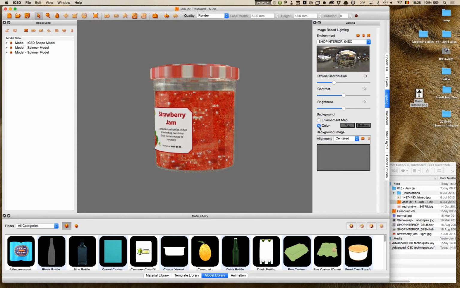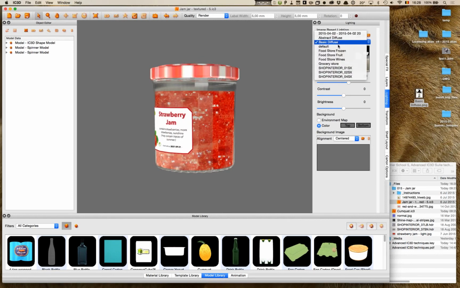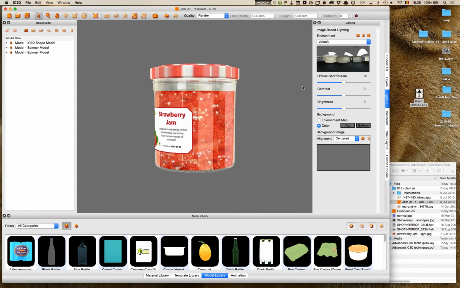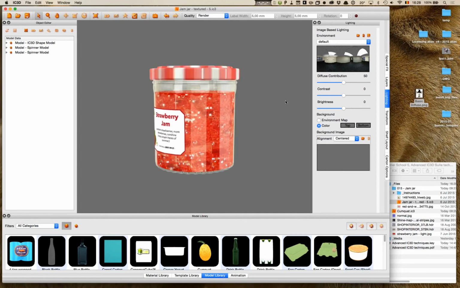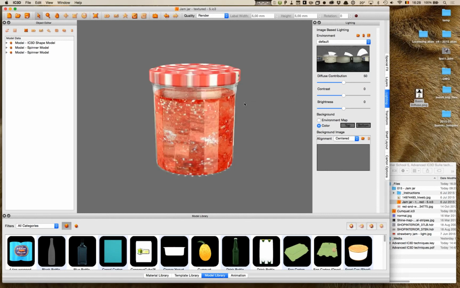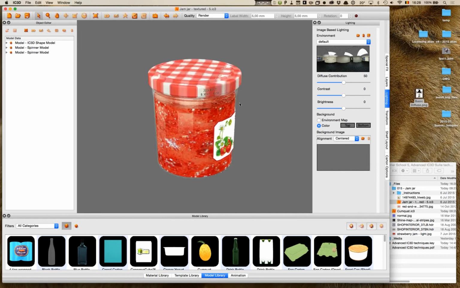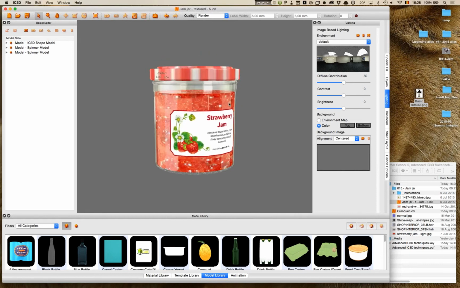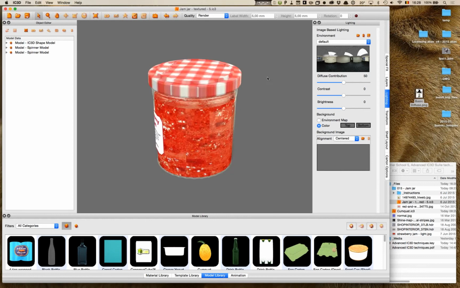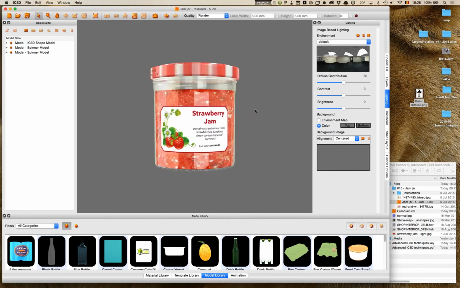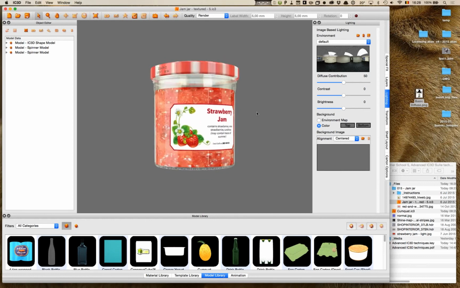Now I'm going to set this back to color so that I don't see the environment information but only the light, and I'm going to go back to one of the, and actually I think the other one is probably better. I'm going to go back to this one. Now if I rotate this object, I can still see different light playing across it, but that's a little bit annoying. What I want to do is position this somehow.